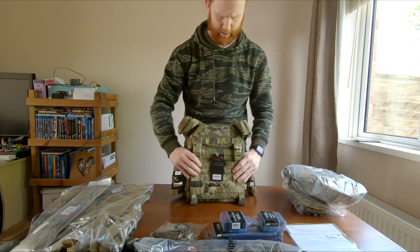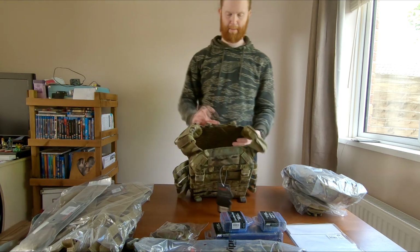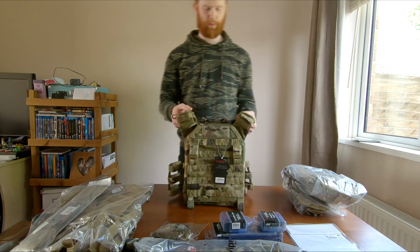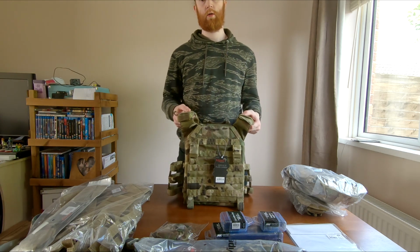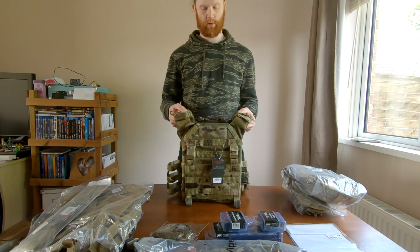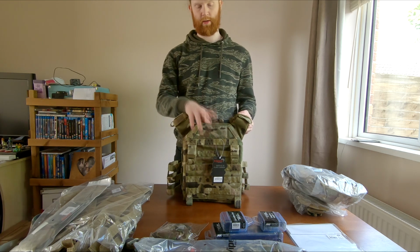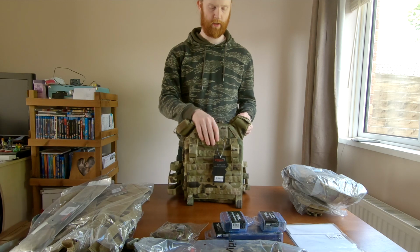Ooh, very padded. This, if you're not aware, is kind of a reproduction model of the Warrior Assault Systems Recon plate carrier. Almost half the price, really. Just above half the price for this.